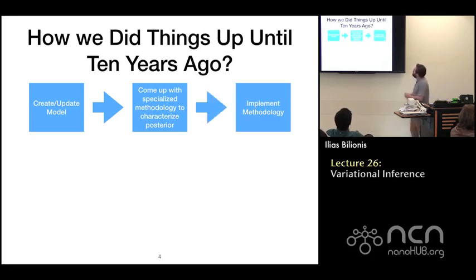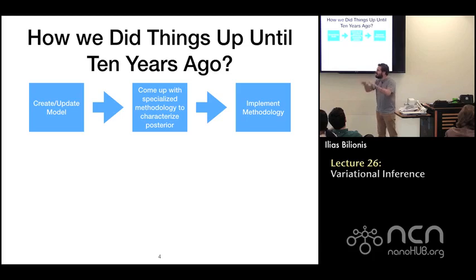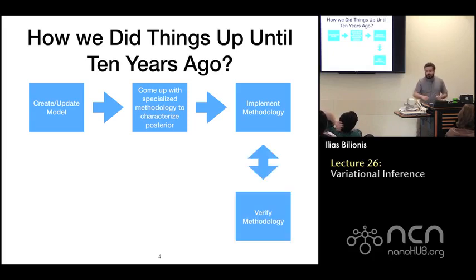Then you come up with a specialized methodology in the sense that you derive a Markov chain Monte Carlo specialized for your problem, or a sequential Monte Carlo specialized for your problem, right? Or a maximum likelihood maximizer specialized for your problem. And then you implement this methodology in a computer language like C, Python, MATLAB, whatever you want.